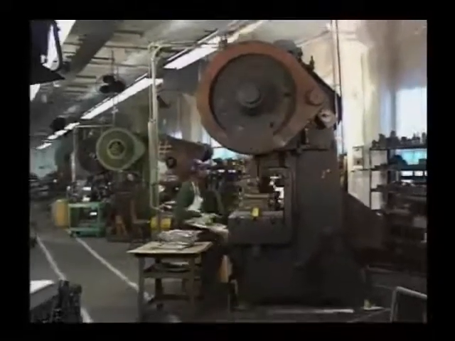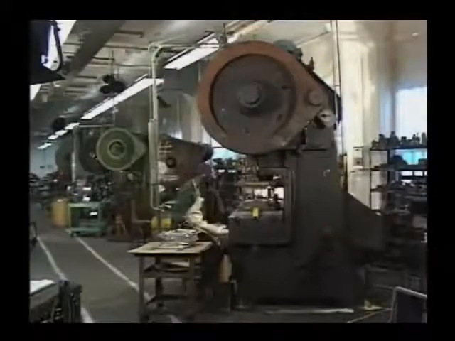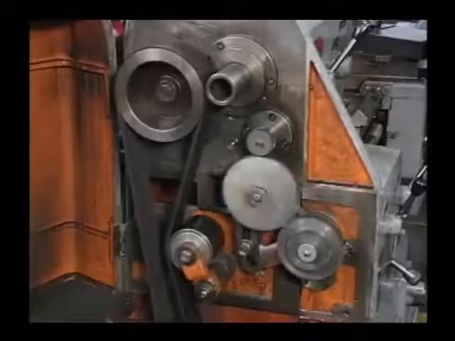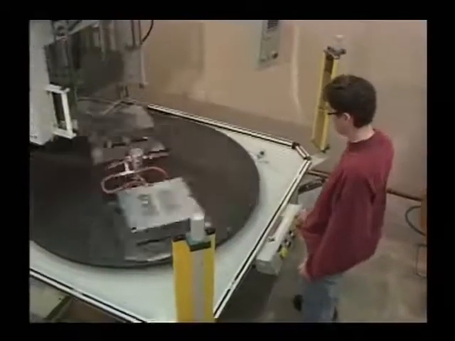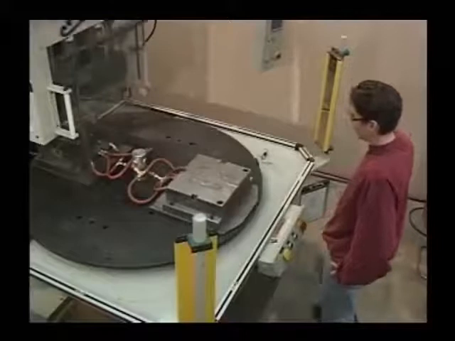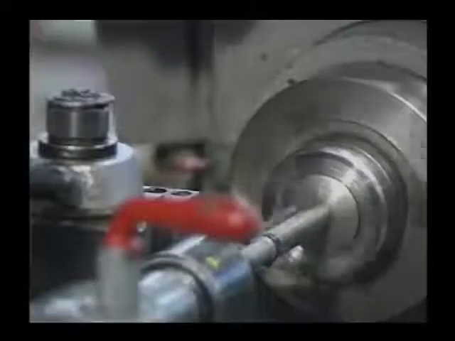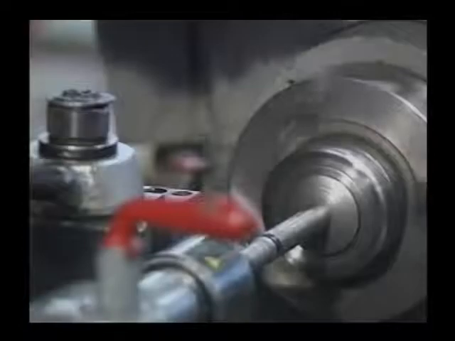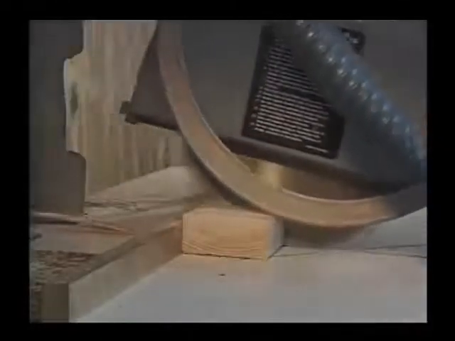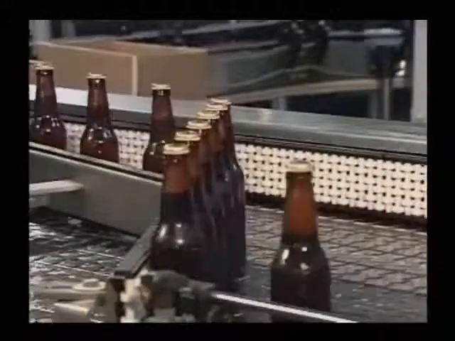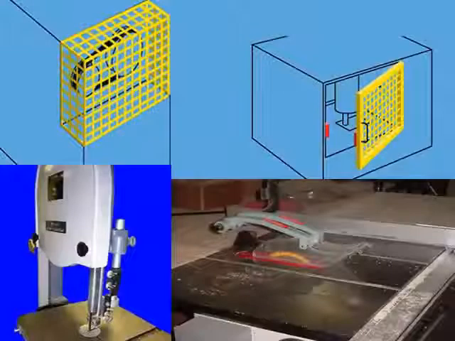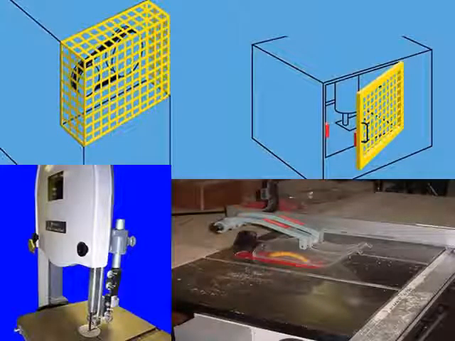There are areas where machines' moving parts can create potential hazards. The drive chain, the moving parts that drive the machine, the perimeter, the area around the machine where a worker could be injured by flying debris and other hazards, and points of operation where the machine's mechanical energy is directed to cut, bend, move, or otherwise process materials. There are four types of machine safety guards that are used to protect workers from the hazards within these areas. Let's look at each of these guards and see how they work.